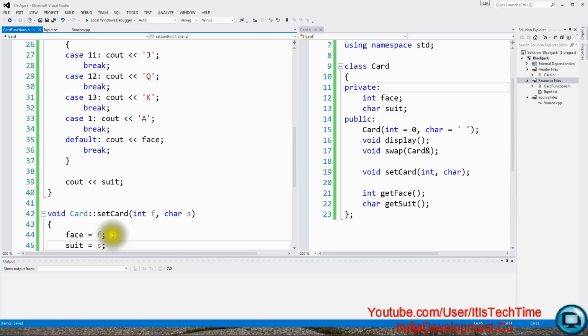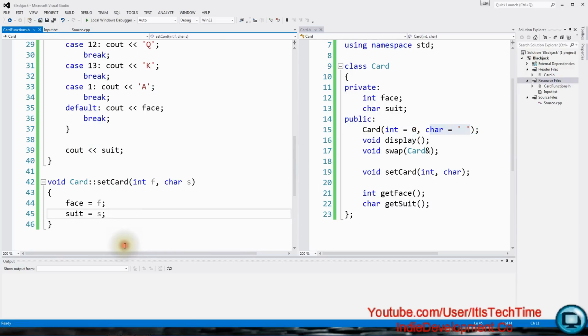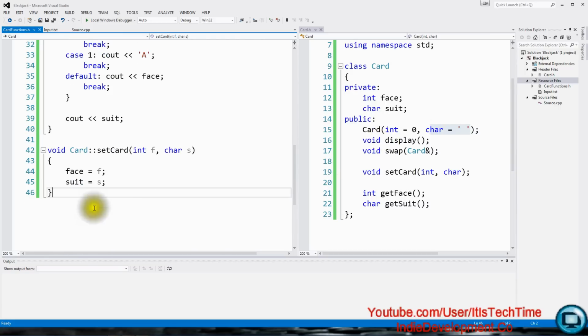I understand that it's very similar to the default, not default constructor, because this is not default, you have to pass things to it. It's similar to a constructor, but with the constructor you have to create a whole new variable for it, a whole new class. So we don't want to do that, we just want to do this.